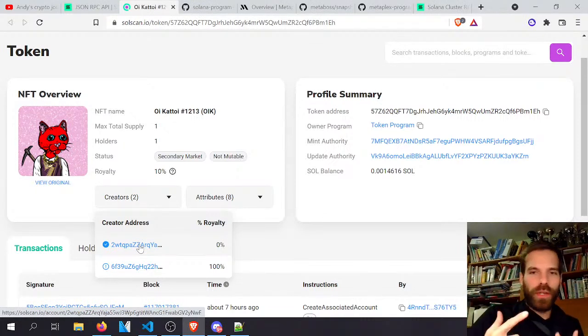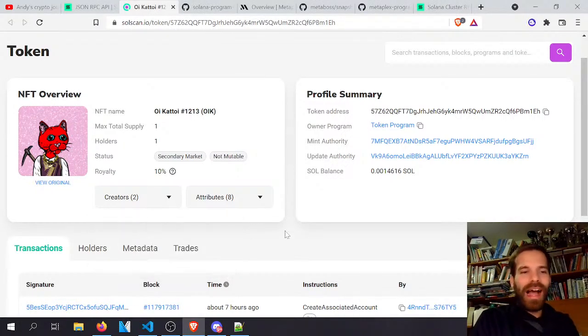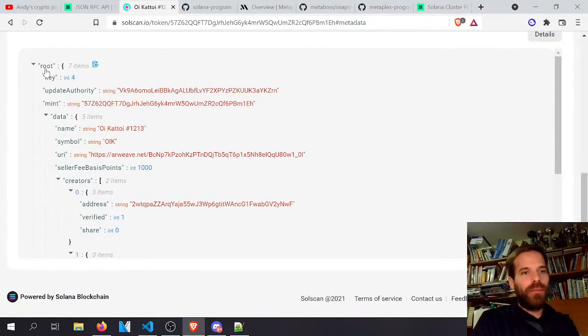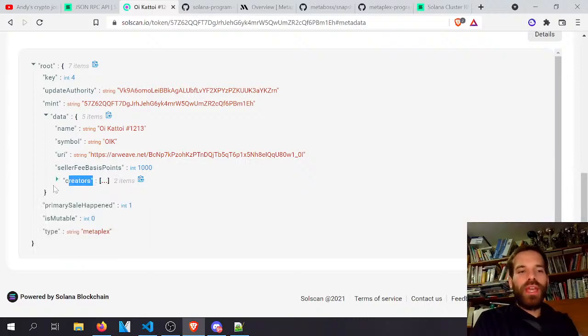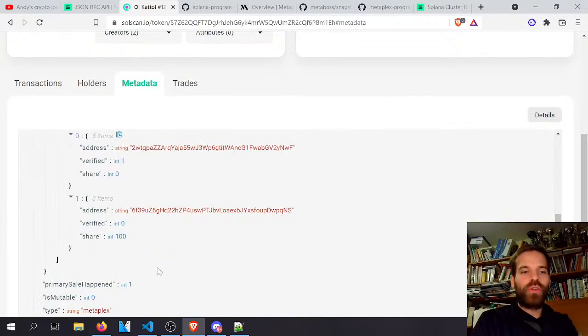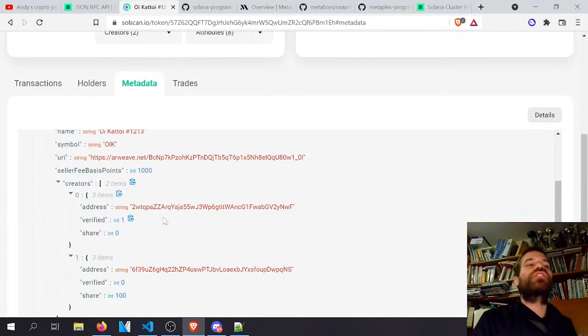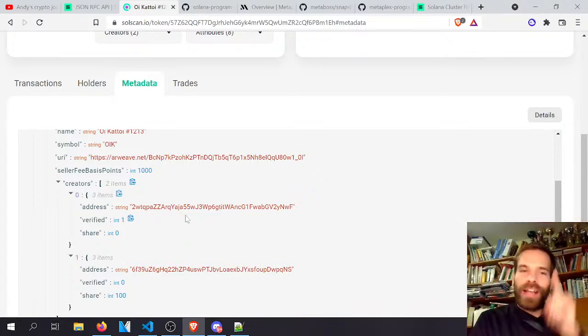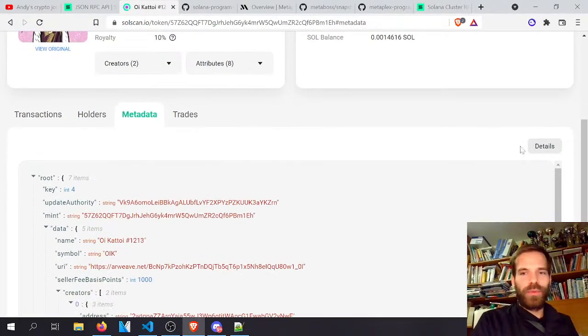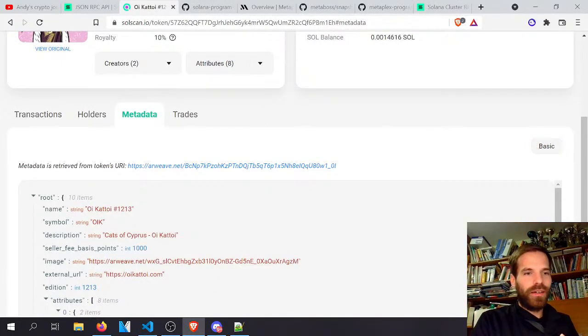Now, where do we query that? Where does that creator address lie? Well, that's part of the metadata, because the metadata, among the key, the update authority, the mint, and so on, has the creators, right? That stores that, and that is one thing that is stored on chain. Well, where is that stored on chain? As an account of the metadata program. That's where the metadata is retrieved from.